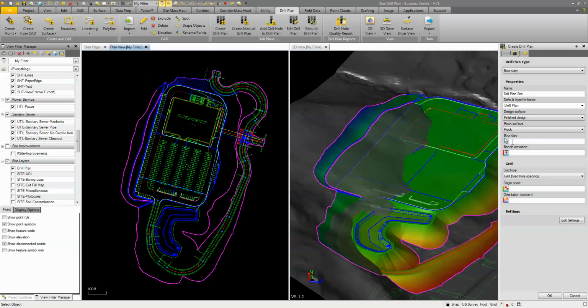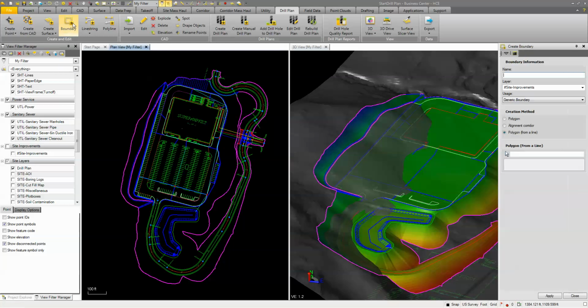If we pick the boundary, you could pick this entire area in here, which is the edge break line, or we could identify and create a boundary within our project. So if the boundary doesn't exist, one you can't select, then you want to come over here and create a line string or a boundary.